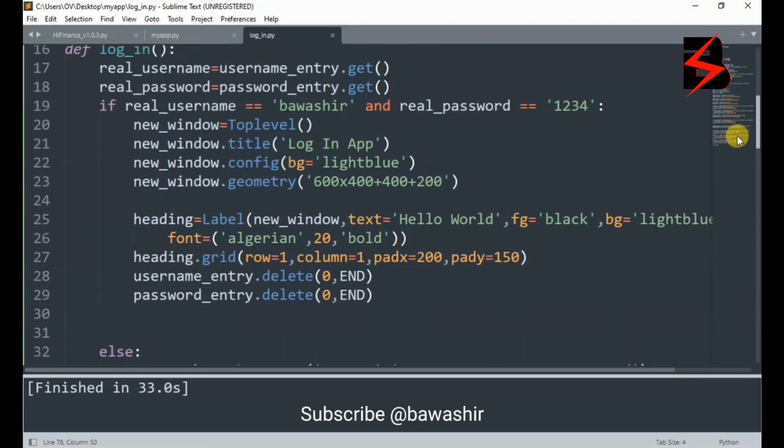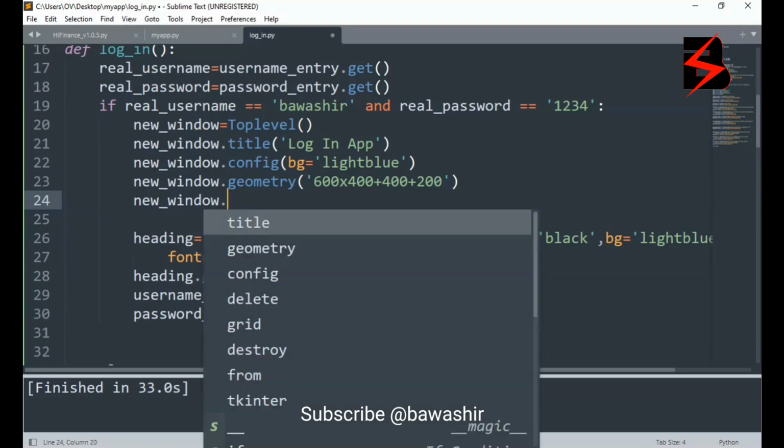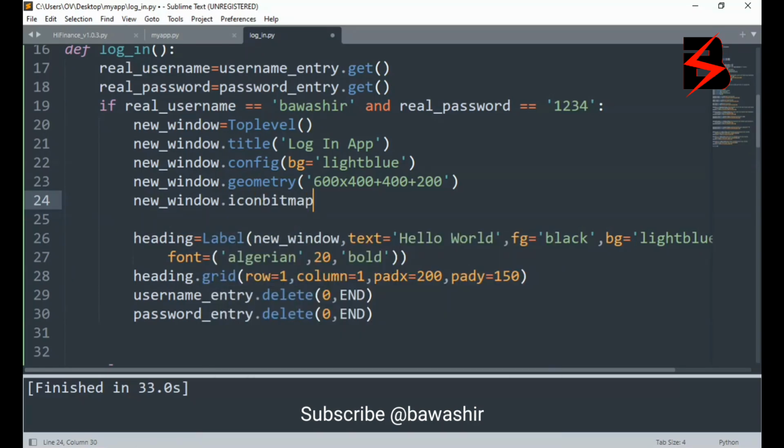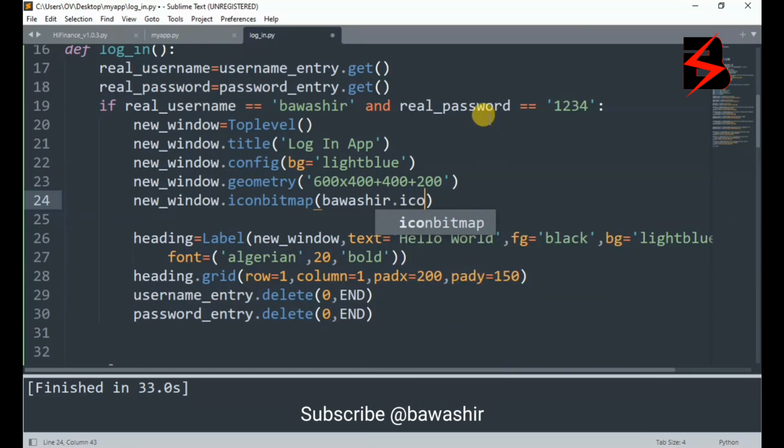We come here and we say new window dot iconbitmap. It is Bawashir. Oh, what is it? Dot ico. New window dot iconbitmap Bawashir dot ico.